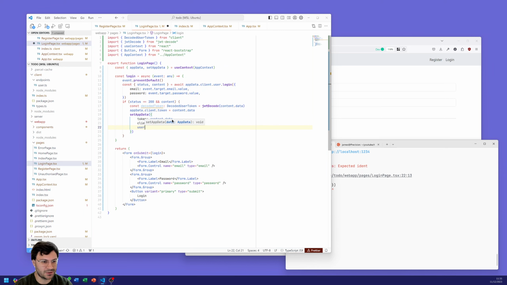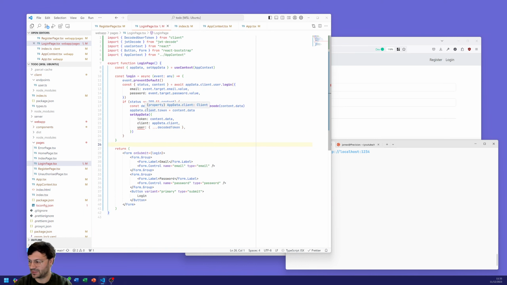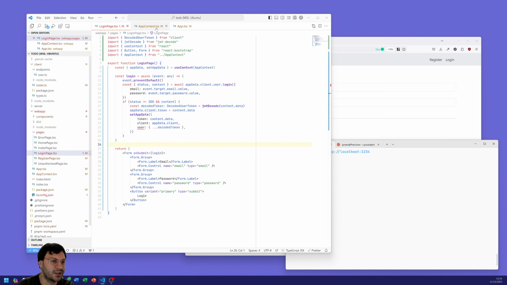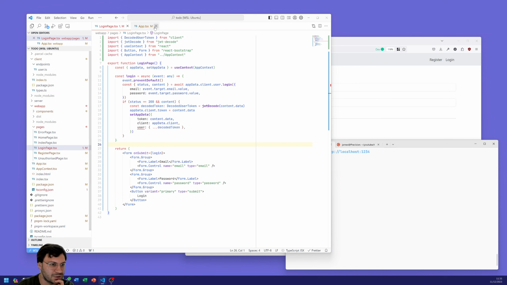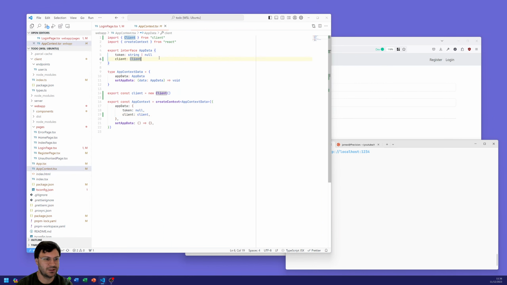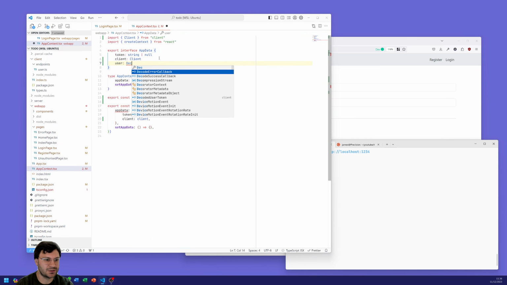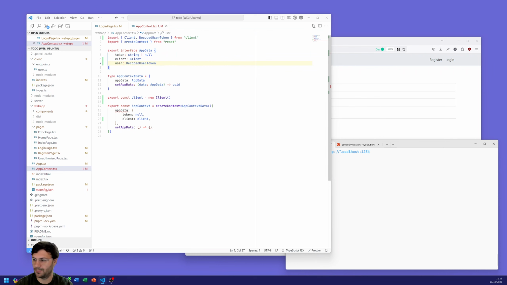And then we're going to do our user, which is going to be the unpacked version of the decoded user token. Now we haven't got user set on our app data yet, so we need to add that, so we can get the name and the email address of the user. So just close a few of those up, and we go back to context. We can create our user here, type decoded user token or null.